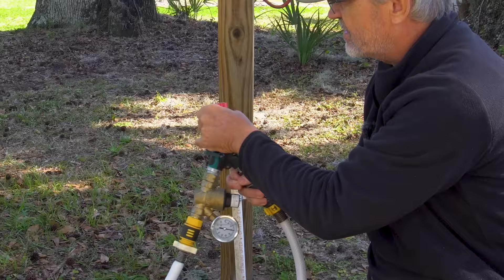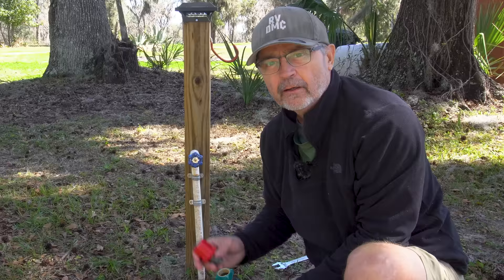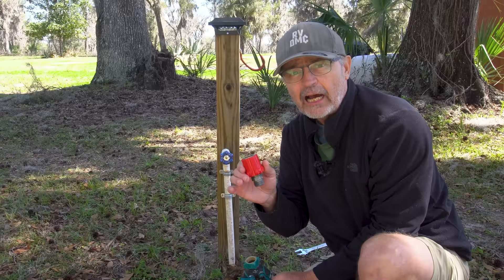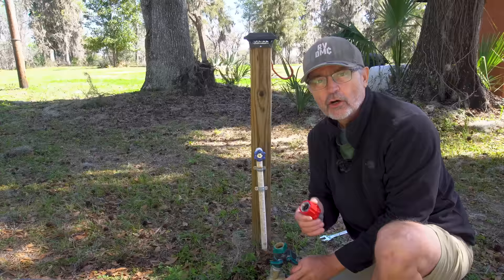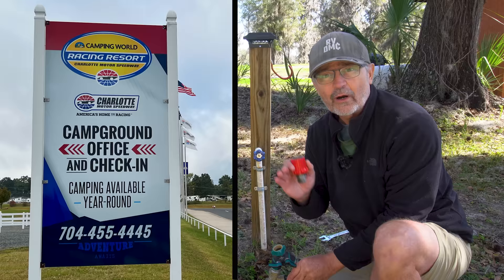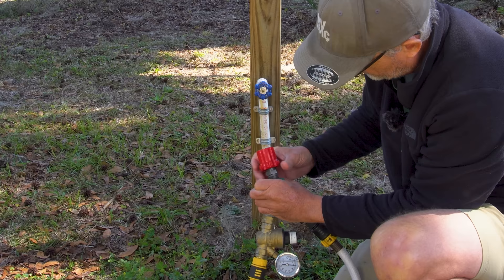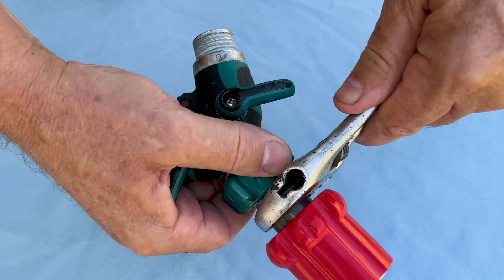It has this nice big handle. I just bring it up and screw it on — so much better than trying to turn this little thing with my fingers. This is the first thing I have ever bought at an RV show and I was amazed at its simple ingenuity. I'm also hoping this bright red handle will alert me to remove my regulator when leaving a campground. I recently left a regulator and two-way adapter at a campground in North Carolina — so whoever came into Site 19, you're welcome. I add this to my two-way splitter and regulator by putting it on top, screwing it in, and tightening it with a wrench, so now it's permanently mounted.